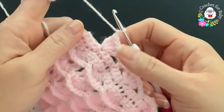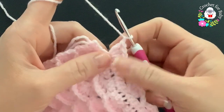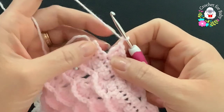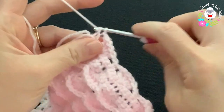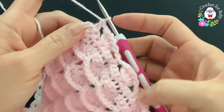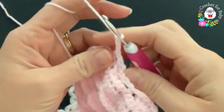I'm here at the end of this second row for the back side. I have a total of 10 shells. Here at the end, I have my last chain 1, and into the last single crochet here, make a single crochet. And this is how I finish the second row. Now for the third row, chain 3 and turn.